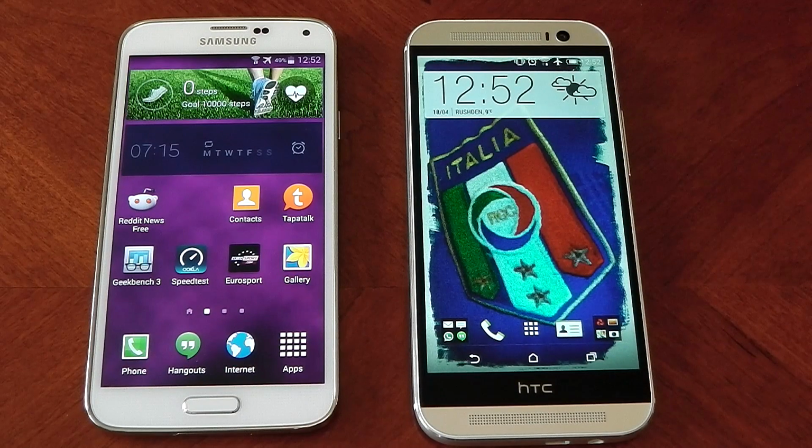Now I don't mind OEMs skinning Android to add more features, but when it starts to break up the user experience, that's when it starts to bug me. Sense 6 is doing a great job of adding features and still keeping the experience pretty smooth and snappy, something which TouchWiz has struggled with for a long time, and it's even more annoying when it's running on top of top of the line hardware like the Snapdragon 801. Both devices have the raw speed, there's no doubt, but the M8 seems to know how to harness it and offers the smoother and more polished performance in my opinion.